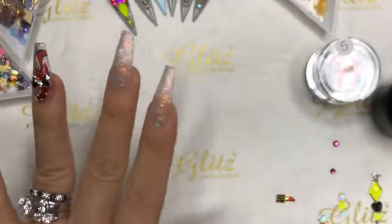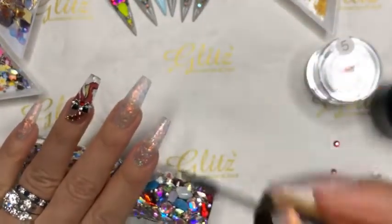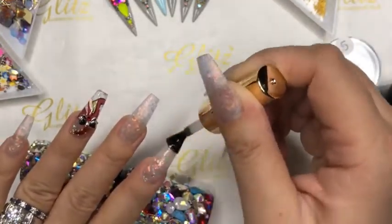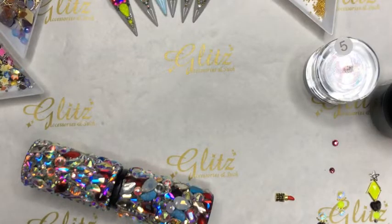Look at how awesome it looks — you can stop right here if you want! But I wouldn't feel right without crystals. I'm just going to put some SS6 crystals — oh my god, that foil is amazing! I give each crystal a little wiggle so it gets all the way around. These will be like little bubbles in the water from the shark racing up to get my boyfriend. I'm not doing a lot — just a little because it doesn't need much.